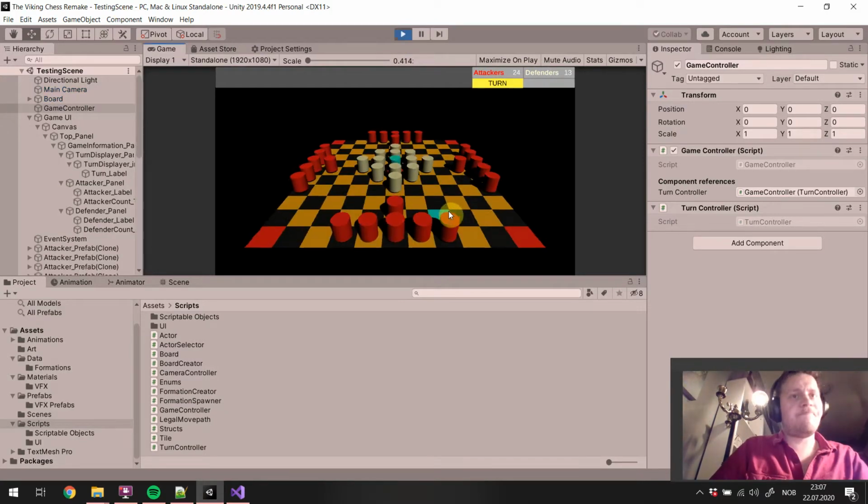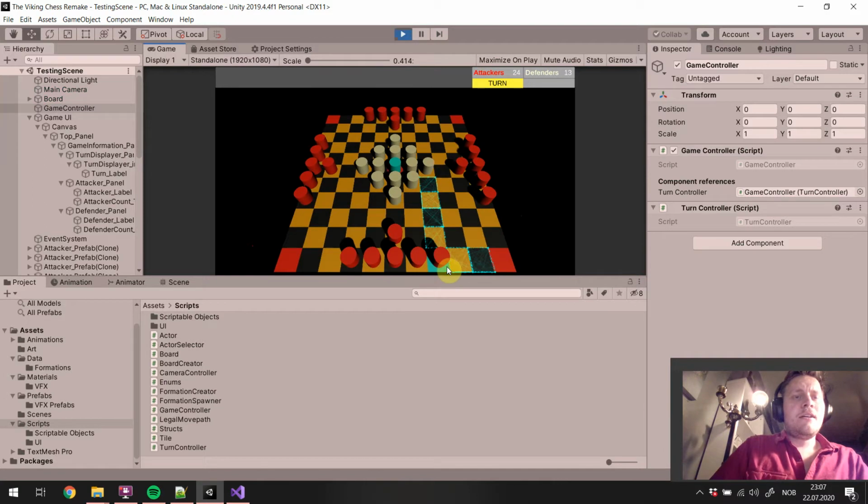So we can click multiple times on this defender and it does not freak out. Okay, click on attacker and move it. It's defender's turn. Try to multi-click on an attacker. Nope, nothing bad happens. Let's try to multi-click on this guy.